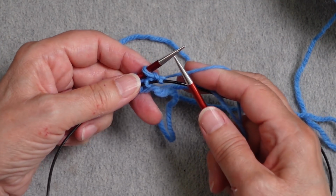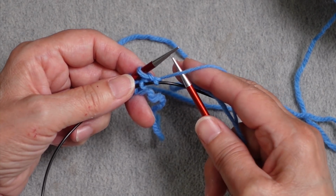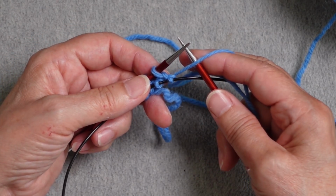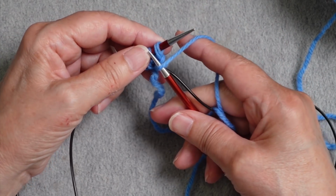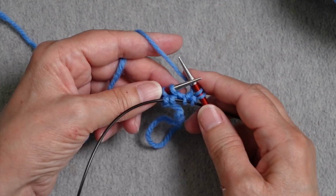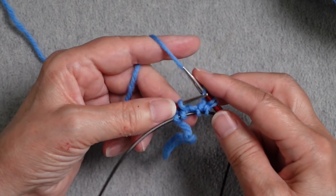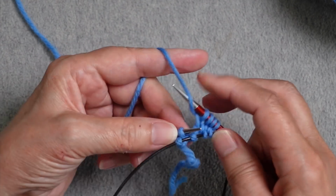You have your yarn tension, you just bring your needle underneath that yarn, so that it's now lying on the needle. That's your yarn over. That's all there is to it, is just bring that needle underneath that yarn so that it's lying across. So from here on in, you're just going to, again, alternate a yarn over with a knit stitch for the entire round.